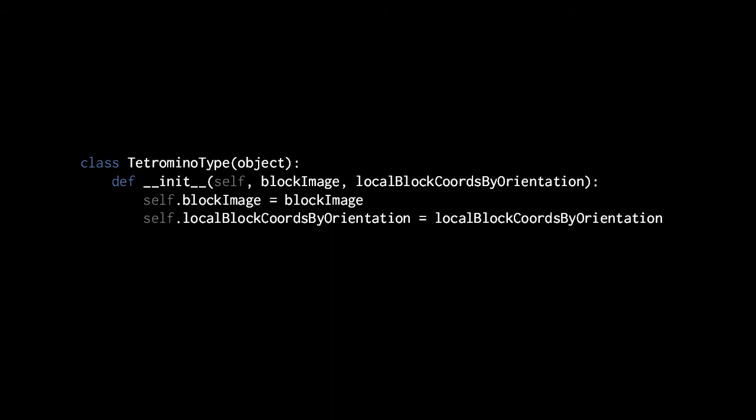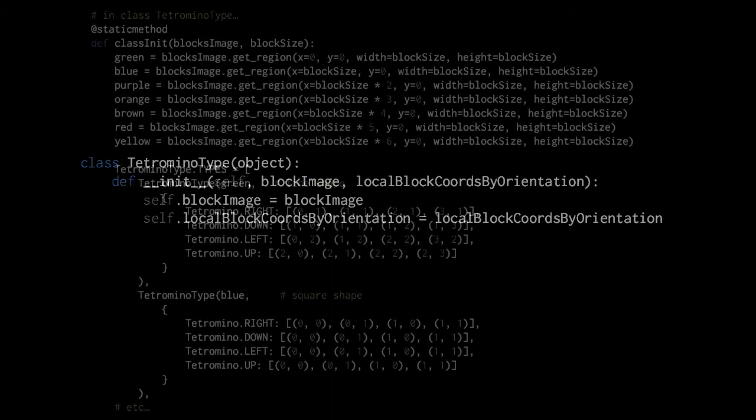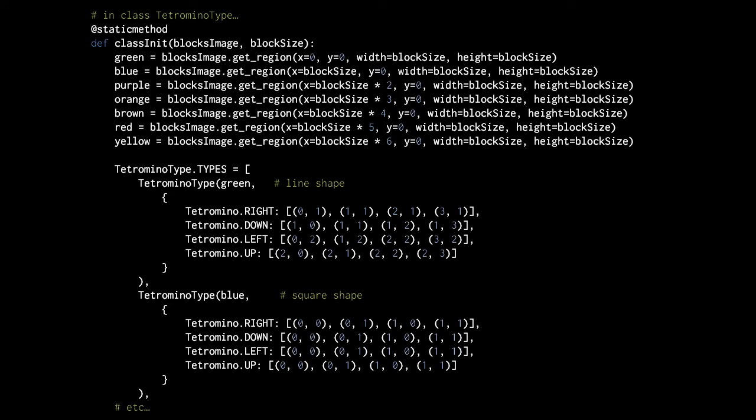So in any case, the local block coords by orientation property contains the 4 block coordinates of the Tetraminotype in all 4 rotation orientations, up, down, left, and right. This will be clearer if we look at the creation of the 7 Tetraminotype instances, which is done in ClassInit. As mentioned, ClassInit is a static method, which is why we use the static method decorator.